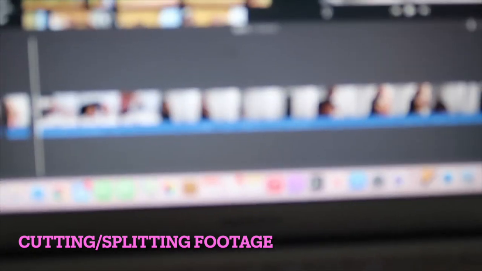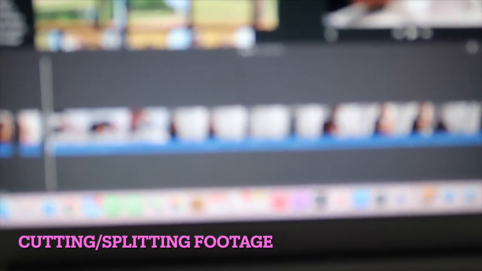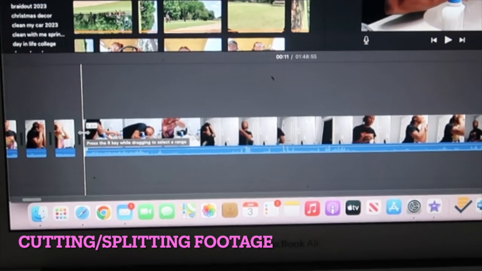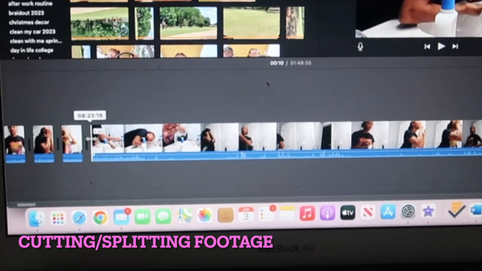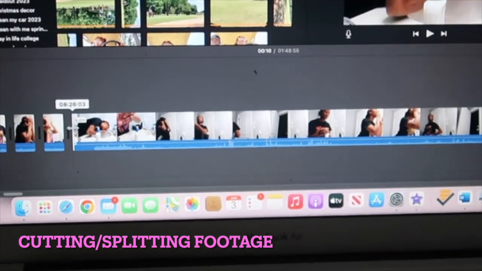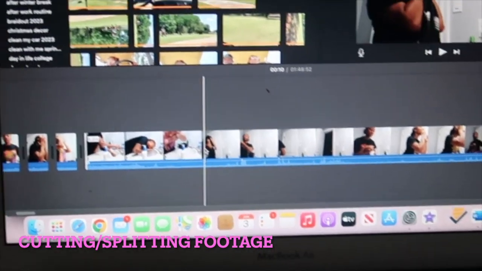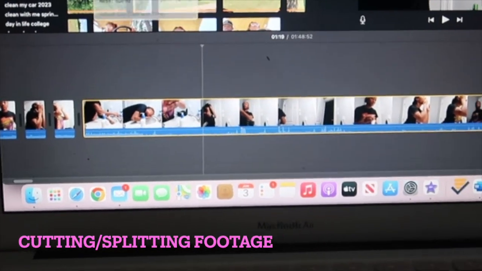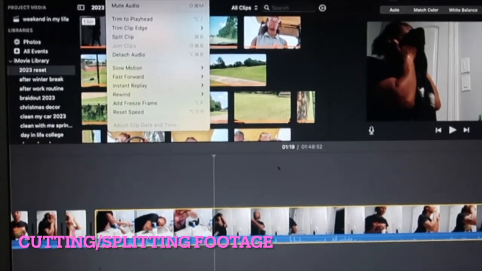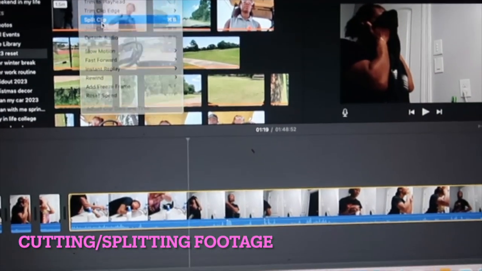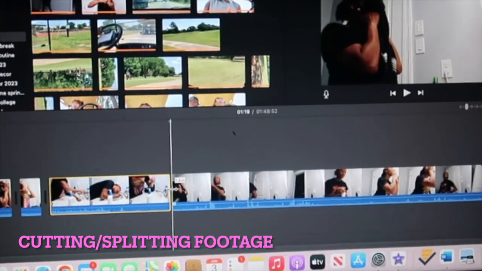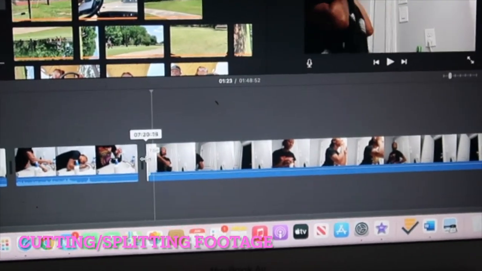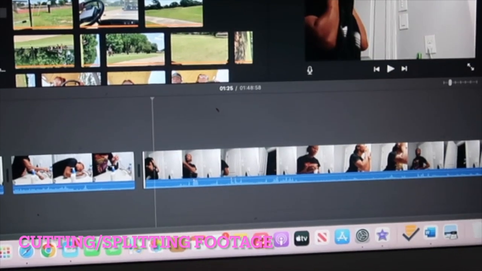So like I said, when you first start with the clip, all you have to do is drag this over to trim what you don't need out. But when it's time to get in the middle of a clip, press on the clip, go to modify at the top, and press split clip. From there, now you're in the middle of the clip and you're able to trim in the middle. Alright, and you can bring it back and forth.